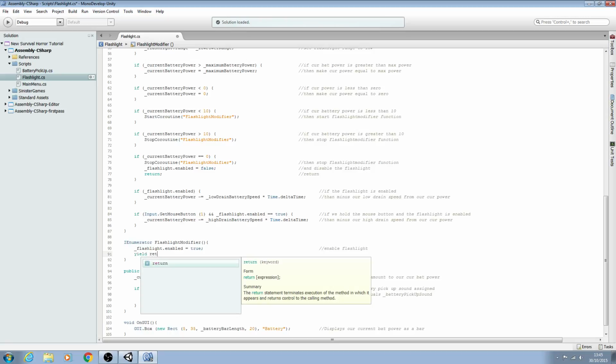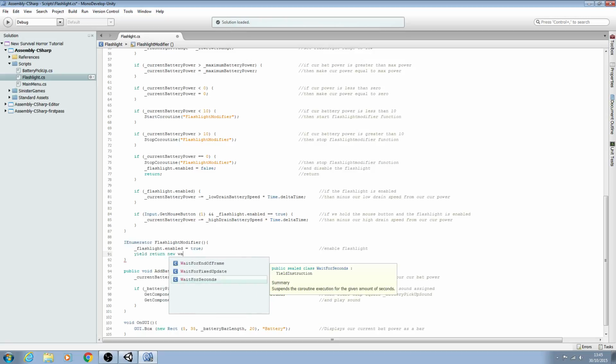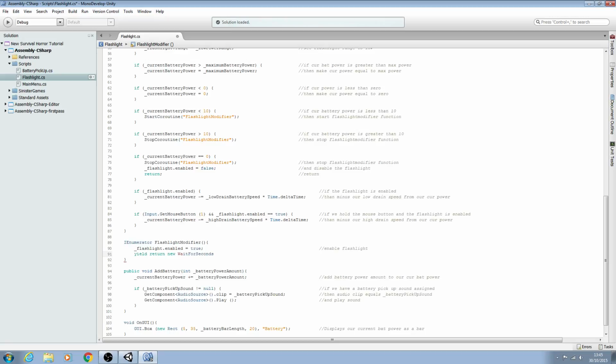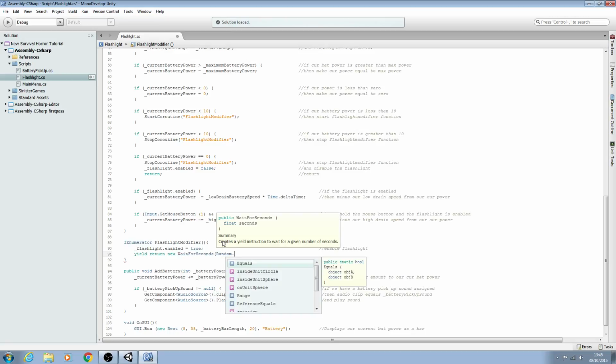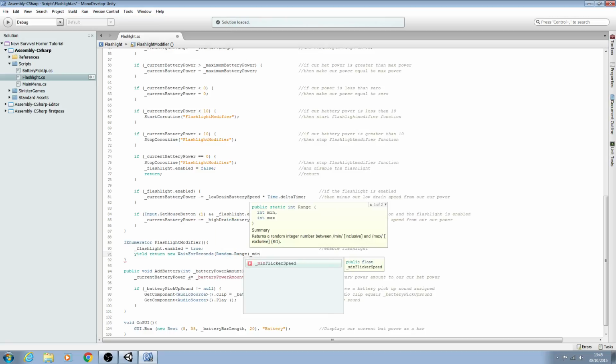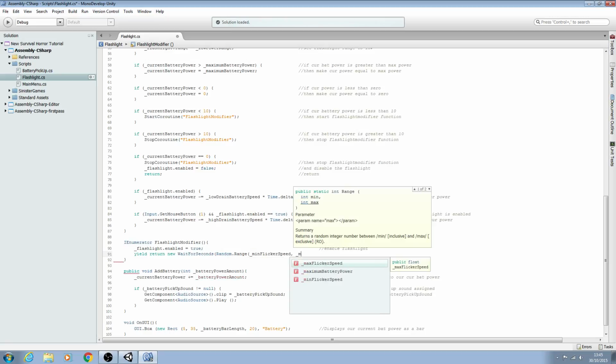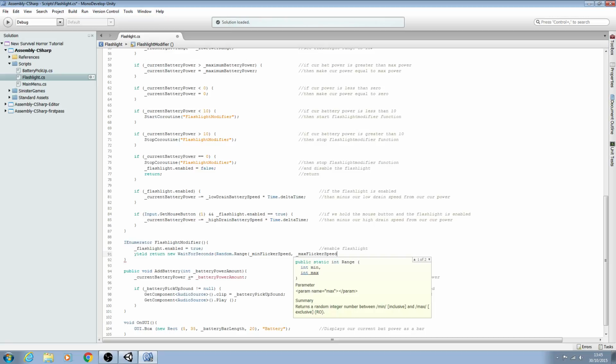We want to return new, and it's going to be of type WaitForSeconds, and we'll open brackets there, and then we'll say Random.Range, we'll open brackets again, and we want between minFlickerSpeed, comma, and our max, and then we can close brackets twice and we'll close the line off.